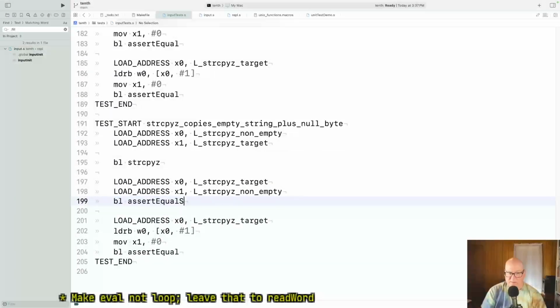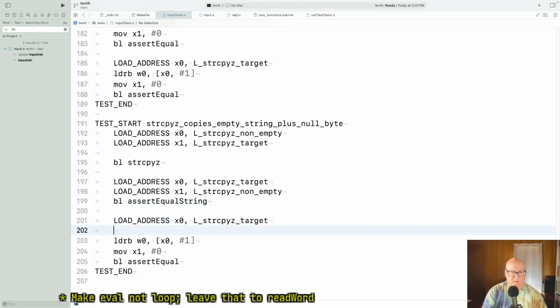And we call it assert equals string, I think. All right, but this one, as string copy 4, target plus 4, plus 0 is D, 1 is U, 2 is P, 3 is 0, so 4 should be the extra null byte.